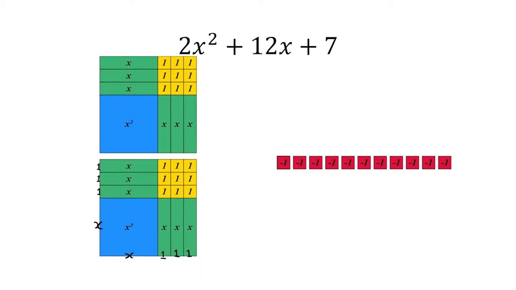Now from this we can see that we have lengths of x and three lengths of one, which gives us a square of length x plus three. In our case, two squares of length x plus three with eleven extra tiles.